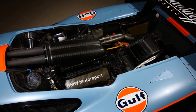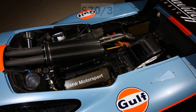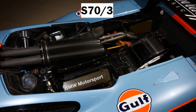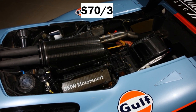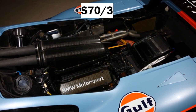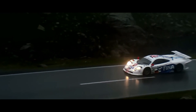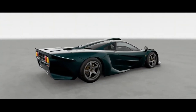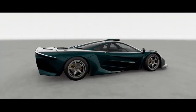In 1997, BMW Motorsport built an improved version of the engine, the S70/3. The changes included the engine displacement reduced from 6.1 down to 6.0 liters, while still producing 600 horsepower, paired with a new X-trac sequential transmission. It was used in the McLaren F1 GTR longtail, with stretched rear bodywork. Though it kept the same carbon fiber monocoque as the road car, the car itself was purpose-built with a much longer nose and tail and a wider rear wing to gain as much aerodynamic downforce as possible.